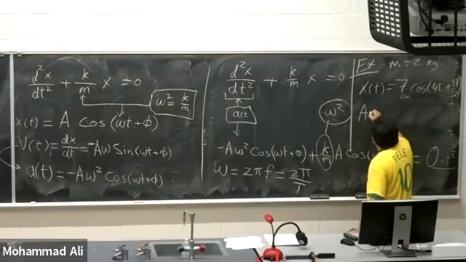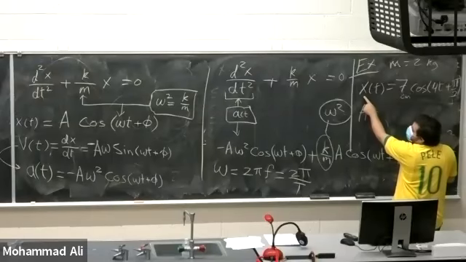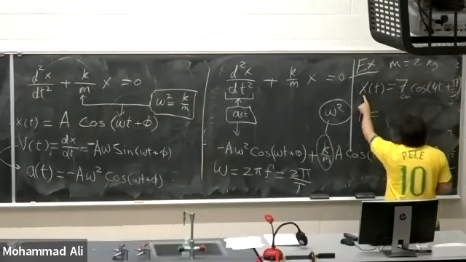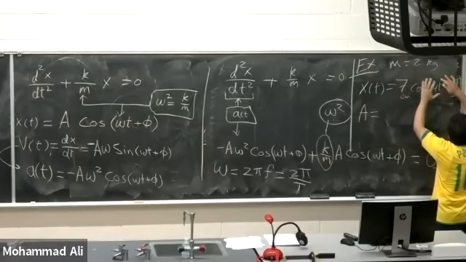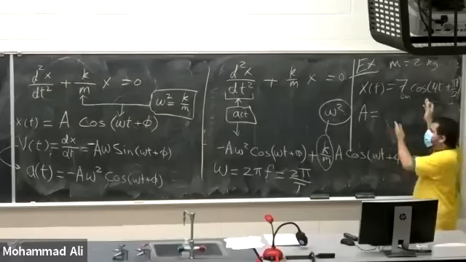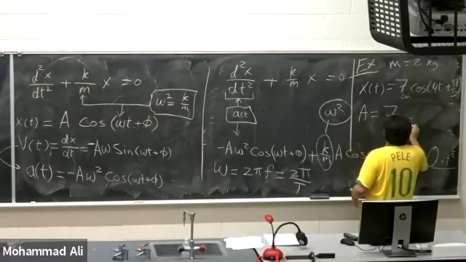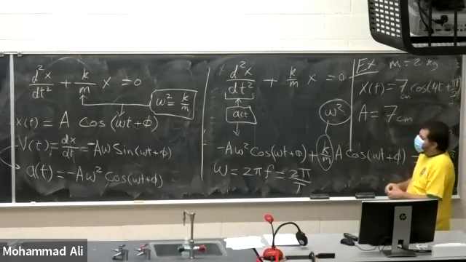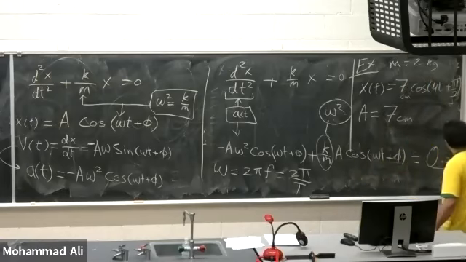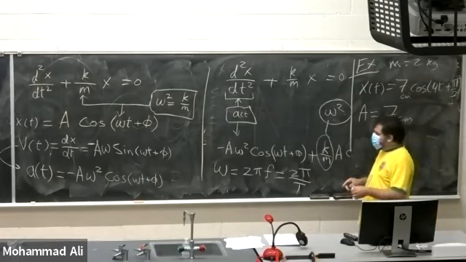How much is the amplitude? It is 7. We can see it. It is x maximum. X maximum when cosine theta, or cosine anything, is equal to 1, the maximum value for the cosine. So 7 multiplied by 1 is 7 centimeters. This is A, the amplitude. I'll remove this. It all exists in the sheets.